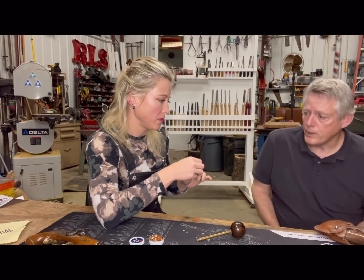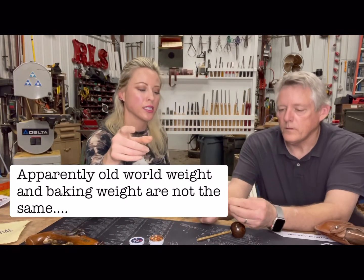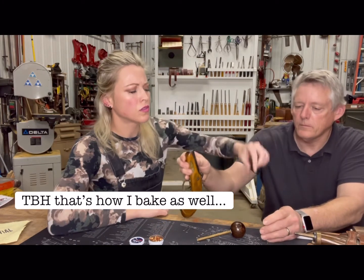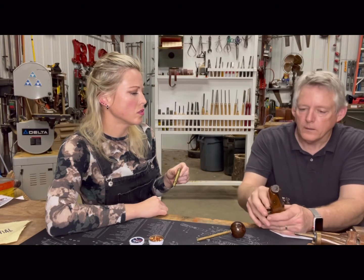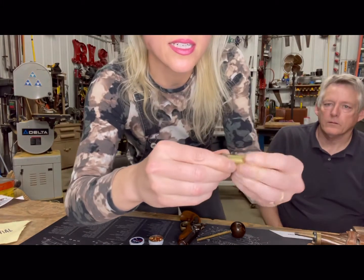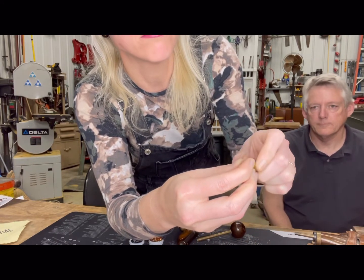So how much black powder are we going to put in here — just take like a teaspoon and dump it down the barrel? No, it's 20 to 30 grains by measurement. Each one of these graduations is five grains — it's a weight. This tool unscrews right here, and you go back and forth from there to find your measurement for whichever gun you're using. Any excess powder — if you pour in too much — it's just going to blow out the end of the barrel and sparkle a little bit. And if you don't put enough in, you don't have enough to push the ball out.